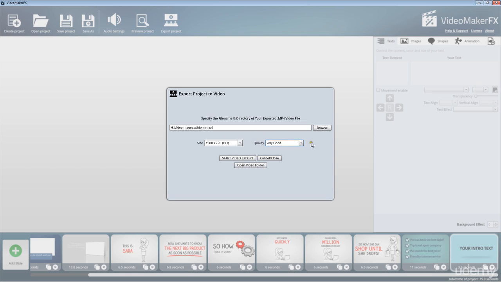And once you've done that, you're ready to start the video export. So just show the location, and it's going to export as an mp4 video file. And mp4s are common video files, so YouTube and all of the video sites are going to be able to take mp4s, and these mp4s are usually playable across devices, so you shouldn't have any problem viewing the video on various devices. As long as they accept mp4, you should be fine. And once you're ready, just do the start video export, and that's the completion of what you need to do to create your own videos.